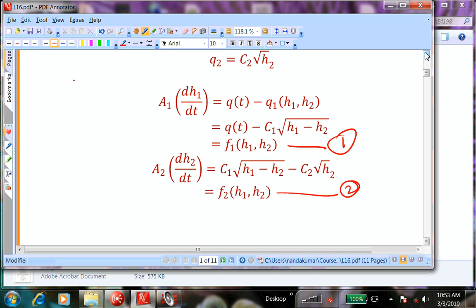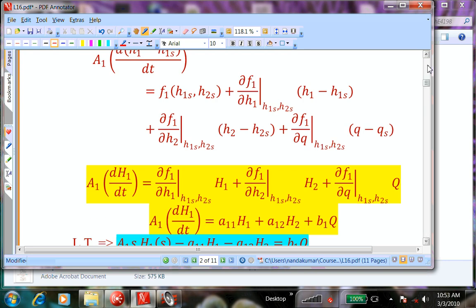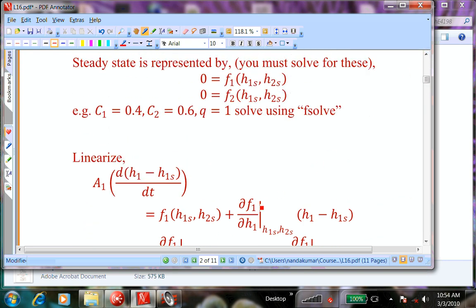And the constants are Q equal to 1, and C1 equals, I just picked some numbers, 0.4. Now, if I make any mistake, I'm just writing this program so that I will make mistakes, and you should feel comfortable that if you make a mistake, you can recover and understand and decipher what this error message means. Okay. So if I make a mistake as I'm making it, if you notice it, please correct me. If not, you will find out because MATLAB will tell us. Okay. So I'm defining the numbers that I need for my function.